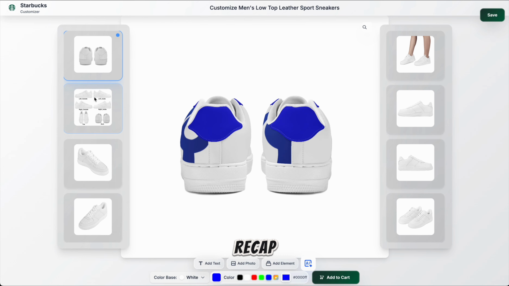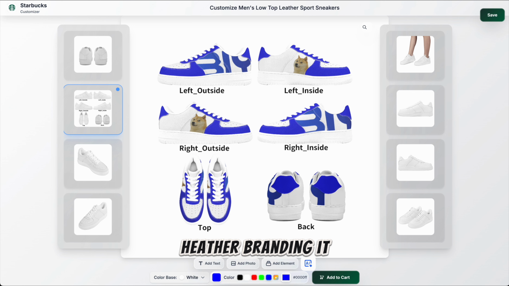So just to recap, we covered the header, branding it for free, starter, and then creator. We also tackled navigating the canvas with hover and clicks, switching views, saving the design, add to cart, and we also designed it using add text, photo, element, AI, and precise color tools. In the next video, I'll walk through saving flows step by step and add to cart behaviors in more detail, so your designs hand off to checkout cleanly.